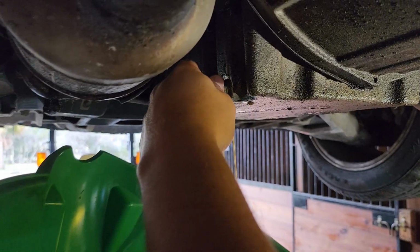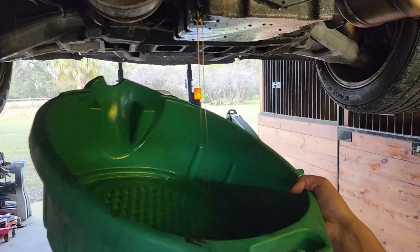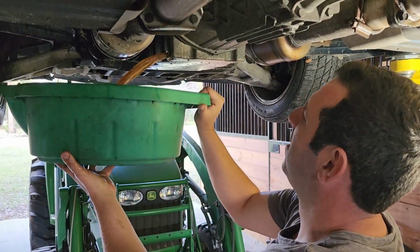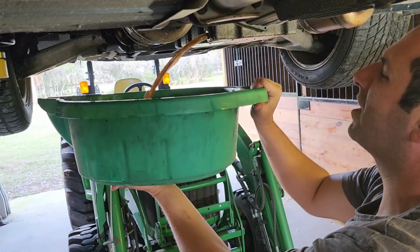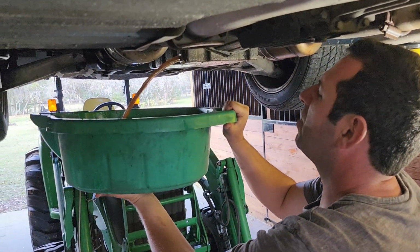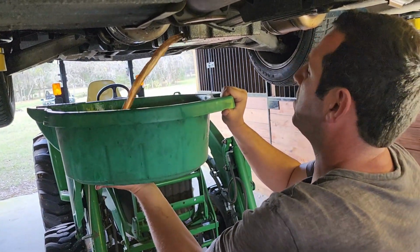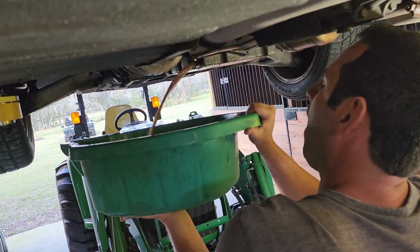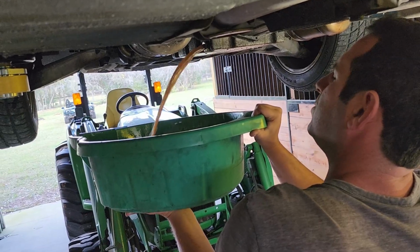This is a 5-gallon bucket I have here. How's it looking? Oh, yeah. But yeah, it's just dirty diesel. Dude, oh no, this is gonna be a disaster. Have you got another bucket? Not around here, but this should be enough. I calculated it out before I did it. Did you eat your greens last night? How are those muscles? It's getting real heavy. You calculated it with the water or without the water? No, there was no water.